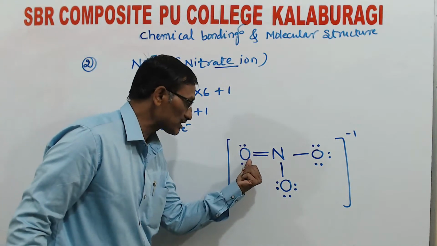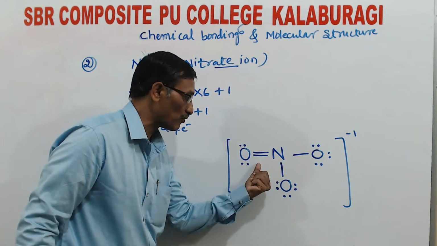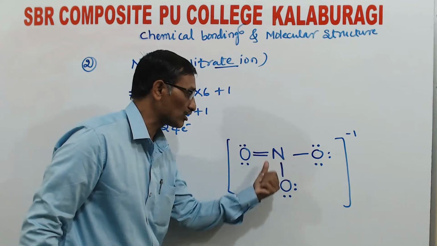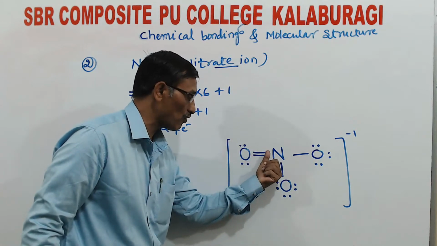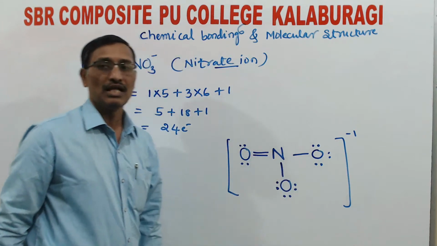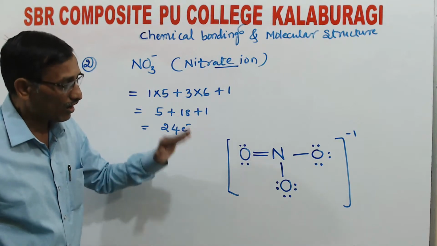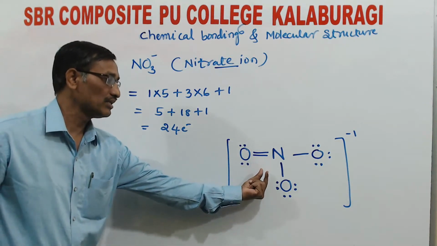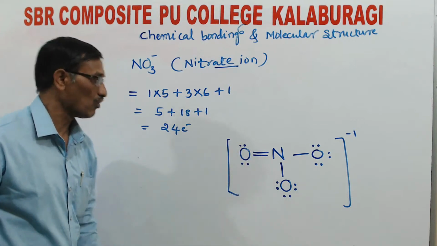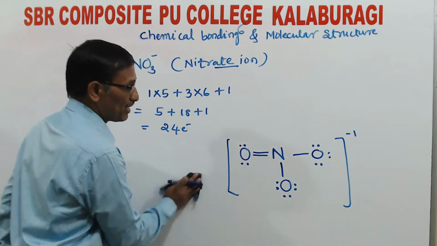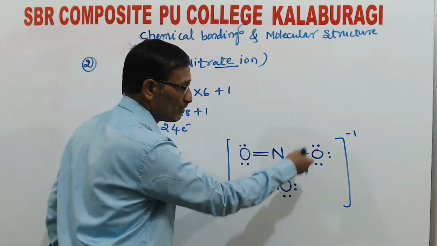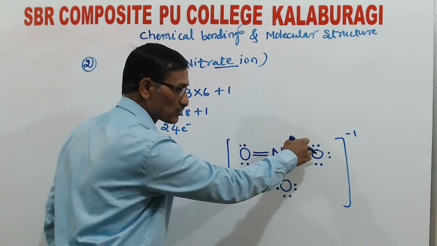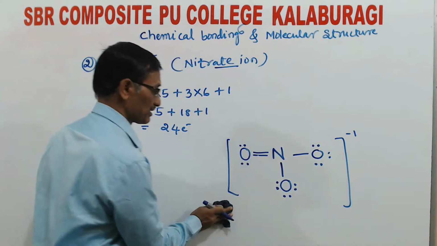So between this oxygen atom and nitrogen, there is a double bond. Whether the nitrogen atom is satisfying its octet configuration? Yes. 1, 2, 3, 4, 5, 6, 7, 8. Like this, you have to arrange all these electrons in such a way that each atom acquires octet configuration. Even we can change that. Here you can show a double bond, again single, single. Here also double, remaining single, we can write.